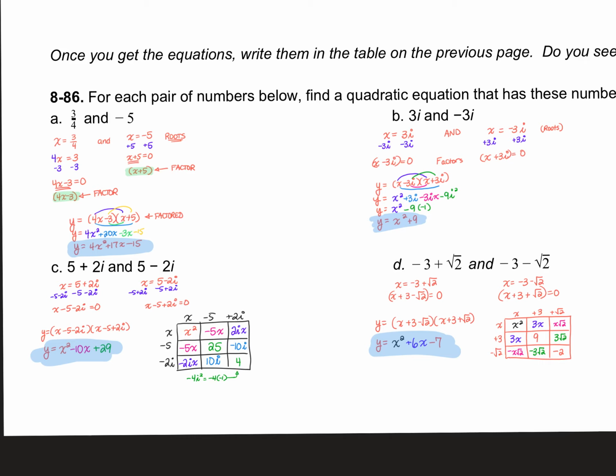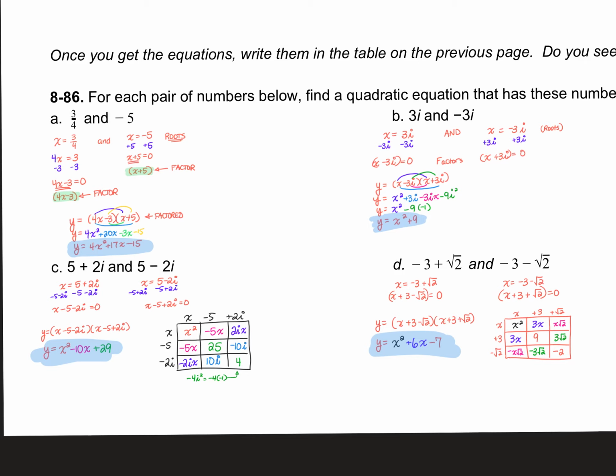And then same kind of idea here. You have our 3 term factors, which I can multiply out using a box. Again, color coding, I've got 3x and 3x gives me 6x. Negative x radical 2 plus x radical 2 will be 0. Negative 3 radical 2 plus 3 radical 2 will be 0. And then this guy is just radical 2 times negative radical 2, which is negative 2. When you add those together, you get 7. All right, so we can find a quadratic that has real components for any of these types of equations.